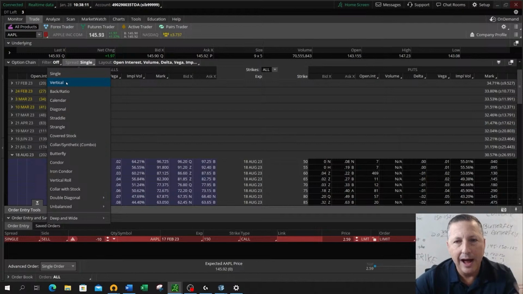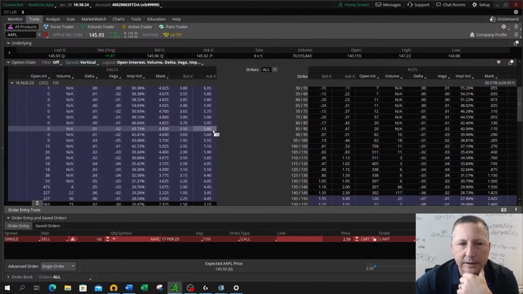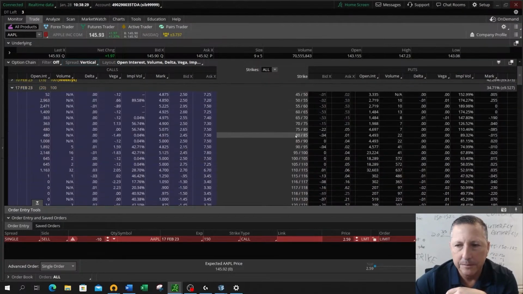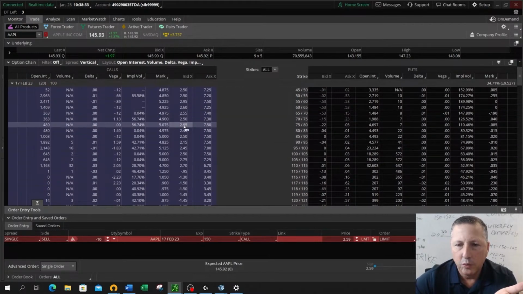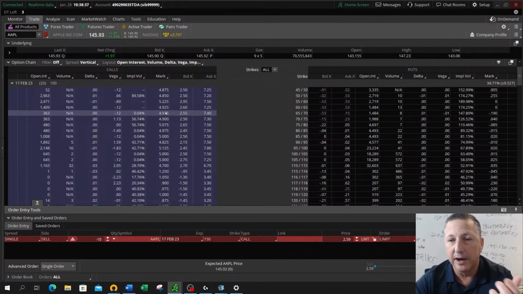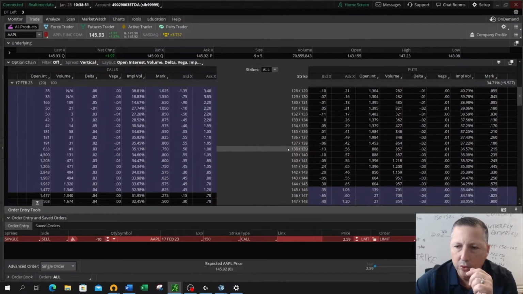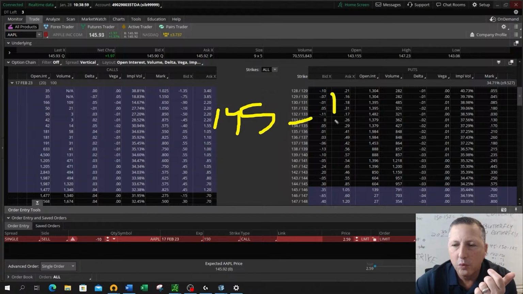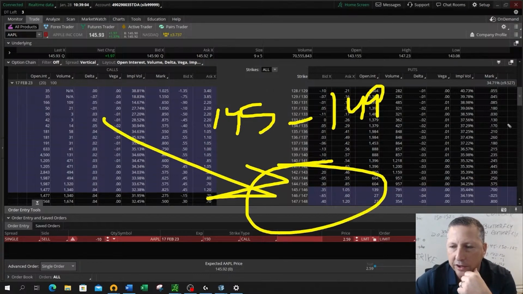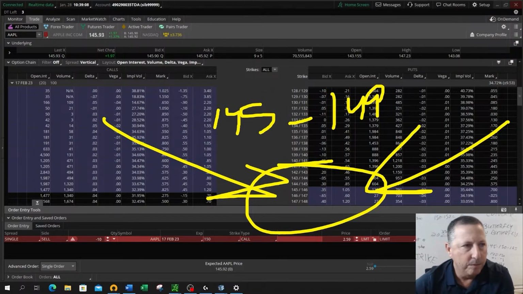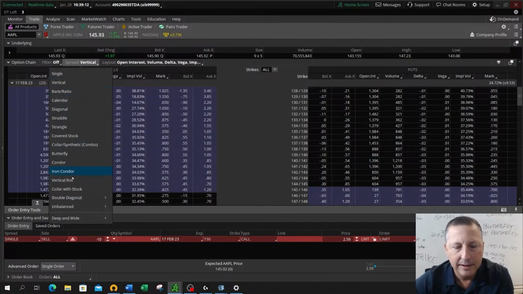Now, it's a shortcut. I don't ever use it. The reason I don't use any of these is because if you click on the strategy that you want, it's not always going to give you the exact strikes that you might be using. So, for instance, here's what populated for just a plain vertical spread in Apple for February expiration. But what populated is only these $5 increment strikes up to 100, then $1 all the way through, as you can see. But what if I wanted to do, let's say, a 145, 149 spread? That's not an option here. So then I just have to go back and re-enter everything. So that's why I personally don't use this drop down here.